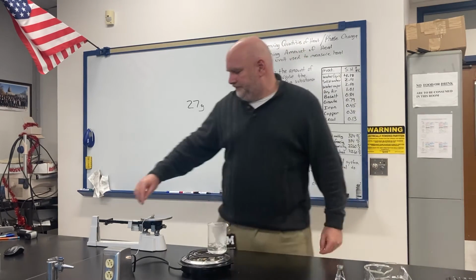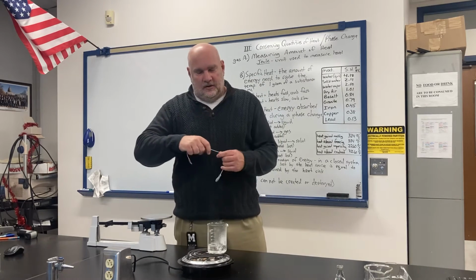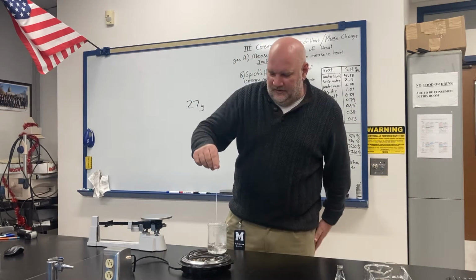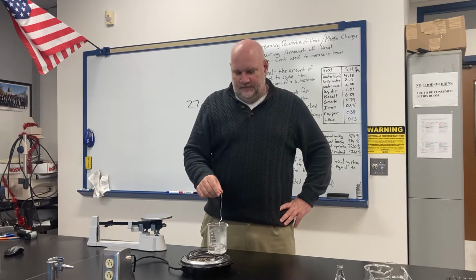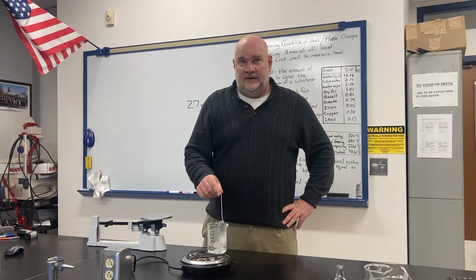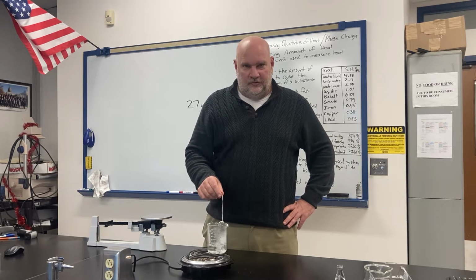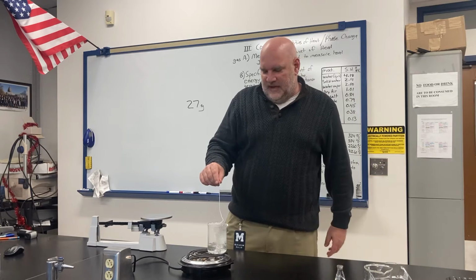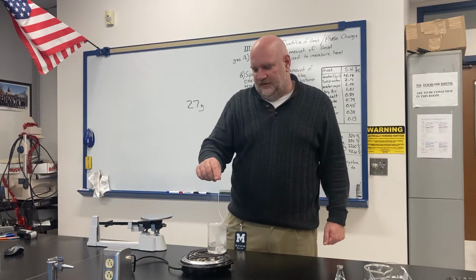However, my lead sinker right here, if I take my lead sinker and I place the lead sinker in the boiling water, now lead's a very good conductor of heat because it's very dense. The molecules are very close together. So the lead sinker is going to be the same temperature as that boiling water. It's going to be 100 degrees Celsius.